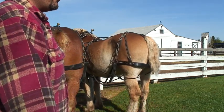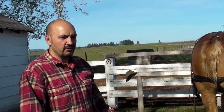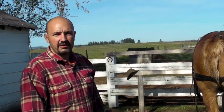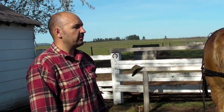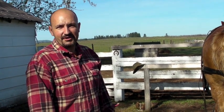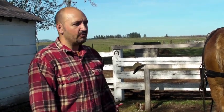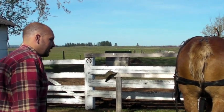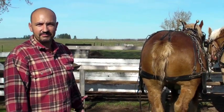And the only thing it costs me to raise these horses is, you know, some of their veterinarian supplies and the corn seed, because they cut all their own hay. We didn't have to buy any hay last year, and I had 5 horses most of the year. So they're basically a free hobby. The only thing you have to invest is some time. And I've probably learned a heck of a lot more from doing things this way than I would have by jumping into a tractor and firing up the key, you know. Besides what it does for the environment, and my kids are growing up learning how to do this, you know.